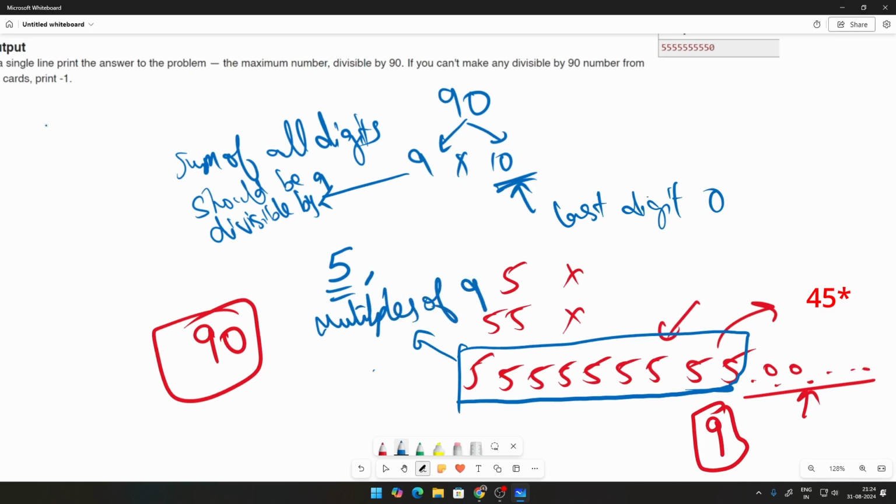So, we need a particular case where the number of 5s is in multiples of 9. We are breaking this into two parts. One, the 5s check the 9 divisibility rule. Then we need to add this 10 divisibility rule as well. So, we will include 1 0. Guaranteed, 1 0 must be there, or else this number will not be divisible by 90 even though there are 9 5s or multiples of 9 5s.